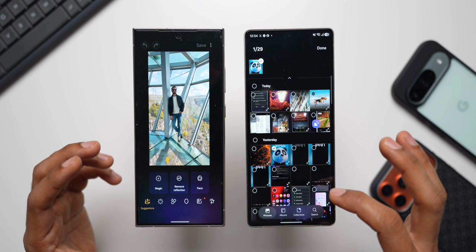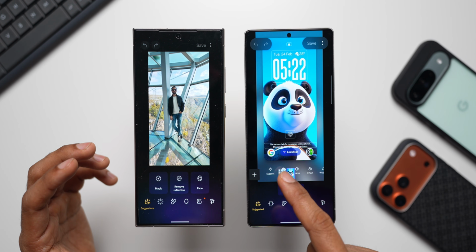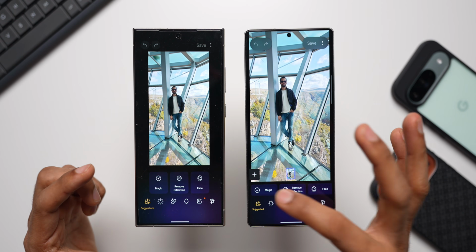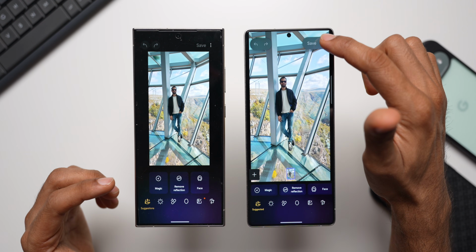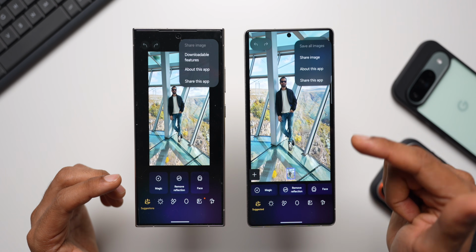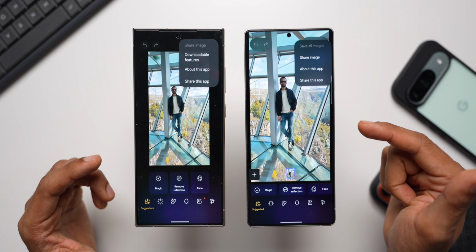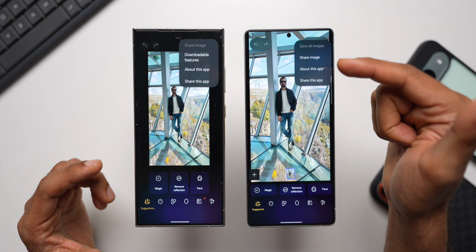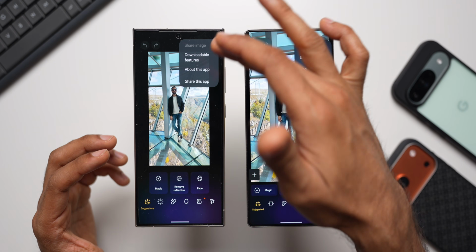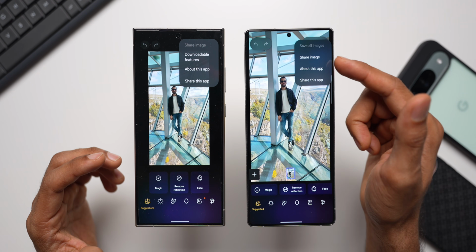Let me just select this image and tap on done. You can see I have got 2 images which can be edited right here. And to delete this, just press and hold on it and tap on delete. Now that's one additional option that we have. And when we tap on this 3-dot button, we can go ahead and share the image as soon as you edit them. You just take a picture on the camera, go to Galaxy Enhance X, edit it, and immediately share it right from here. That is fantastic. And here we have got downloadable features, which is not really needed because we have got that option right on the home page. So they have removed that option here.